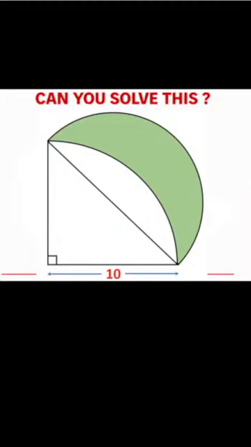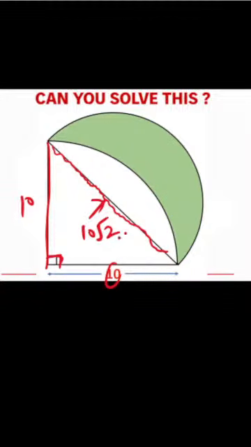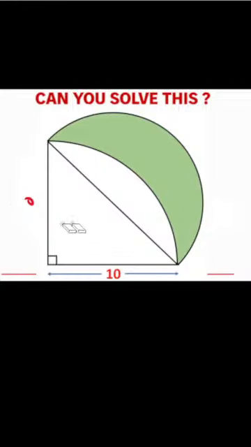Lisa, you didn't understand the radius part. This is nothing but a quadrant only. So if this is 10, this is also going to be 10. We are going to apply the Pythagorean theorem. Solve for this, this is going to be the hypotenuse. Hypotenuse is nothing but the diameter. Diameter is going to be 10 root 2. If 10 root 2 is the diameter, just halve it. Half of 10 root 2 is going to be 5 root 2. 5 root 2 will be the radius of this semicircle.